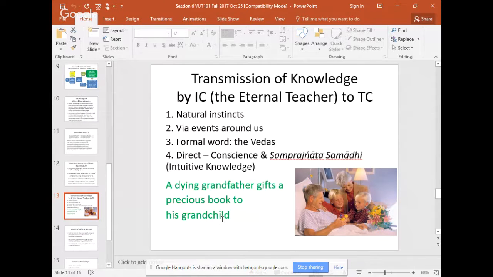I will leave this world, but I want to give you this book. And then he says, this book is very, very important, very precious. I want you to keep it in a very safe manner, and you should also pass it on to your children and your grandchildren. So it is of that importance, that relevance, that I give it to you. I want you to read it because there are some important messages from me to you, and you should utilize that message. So this is not something implausible, very plausible, is it not?